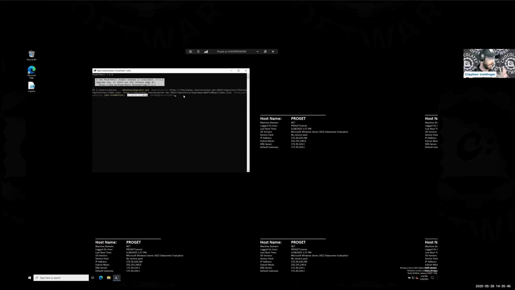ProGet processes it, moves it into whatever backend storage you've configured for that particular feed, and then cleans up that drop path folder of that Chocolatey package so you're not duplicating data in two places.